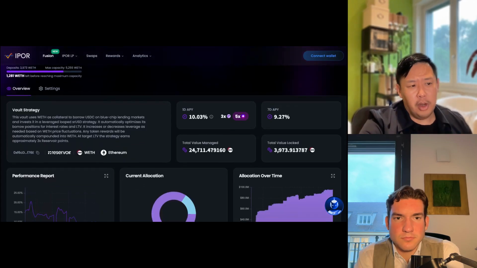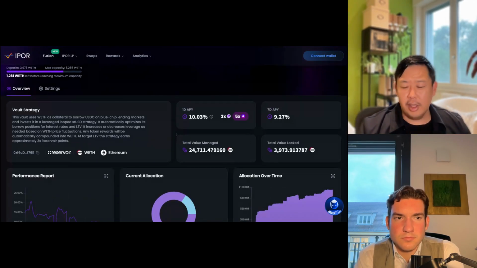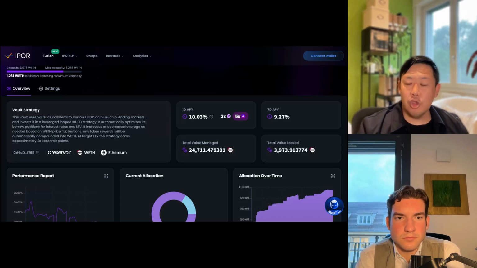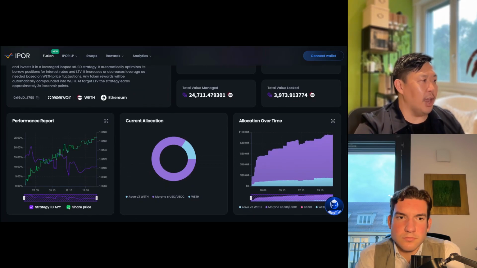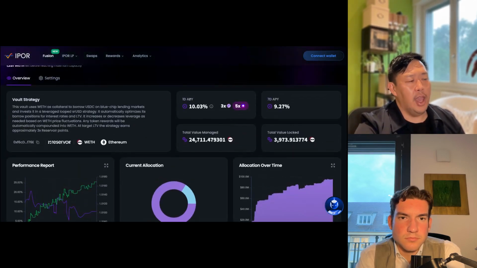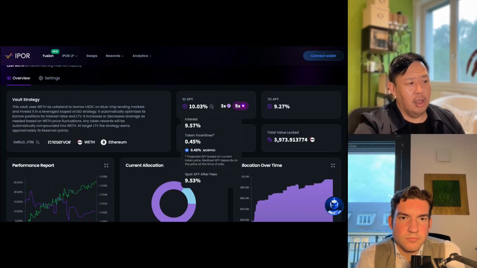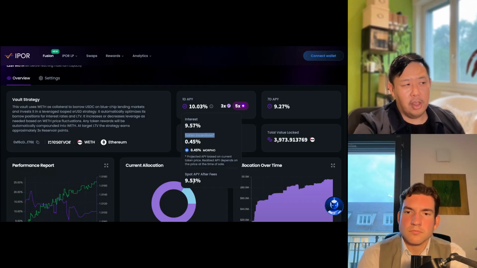For example, it's got about 4,000 ETH in, levered up to 24,000, right? People look at this and say, that's pretty degen, that's irresponsible, but they don't look underneath. It's actually fairly fundamental, fairly straightforward, and Fusion is a very good place to do it. So for example, let's look at this. This is the share price versus the one day APY, which is the spot APY after fees, also including a little assumption for token incentives and Morpho assumptions, and after fees.